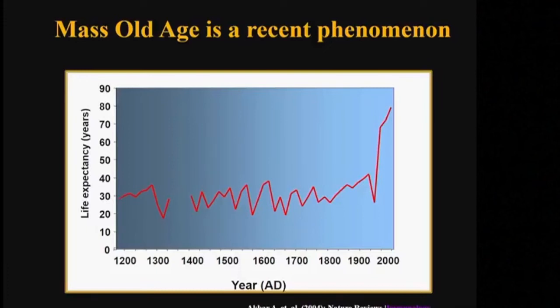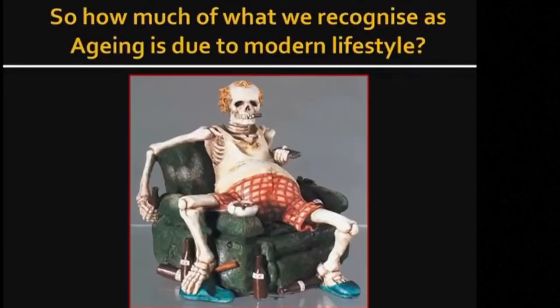What about this idea of how much of it might be related to modern lifestyles? So this is just to remind you that this increased longevity is a relatively recent phenomenon. So until around 150 years ago, average life expectancy, unless you were royalty, was 30 to 40 years old. The increase for royalty actually began around 1750. But it was around 1850 that the rest of us started to live longer. So relatively recent. So if you think about this again in evolutionary terms, have we really had chance to adapt to changes in lifestyle? So how much of what we think of as aging is actually lifestyle?